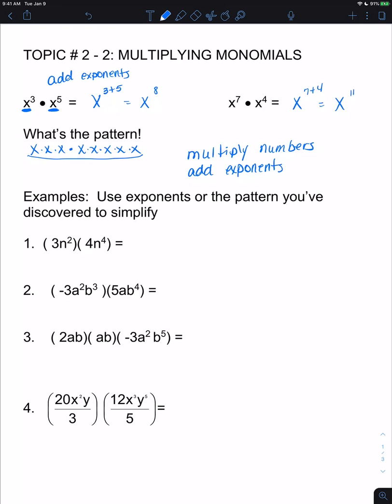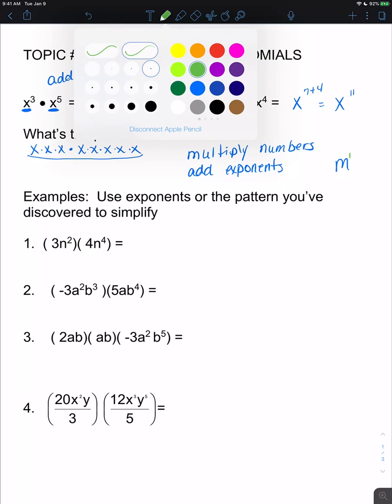Another thing to remember is if you just have an x, or if you have an a or b, whatever it is, and there's nothing above it. So if we have an m, remember, if it's all by itself, that's an imaginary 1 up there. So always keep that in mind. If it's by itself, that means it's just 1.